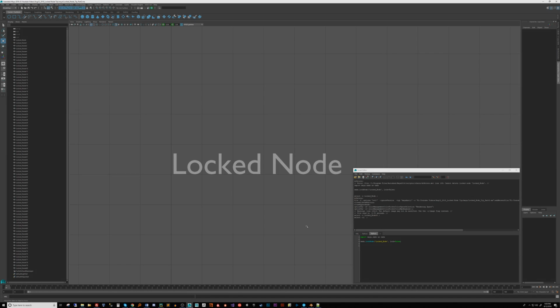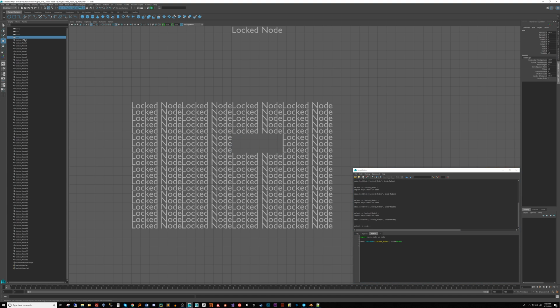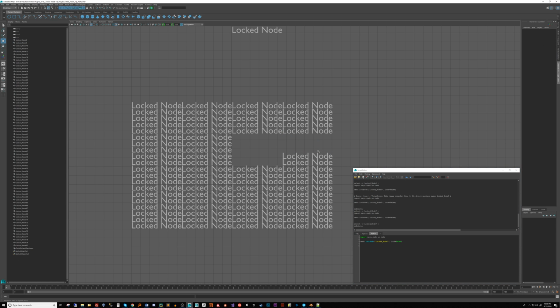Now unlocking a node is all good and dandy, but what happens when we have a lot, and I mean a lot of nodes to delete? Going through each one, modifying our code a little each time will become very tiresome very quickly. There has to be a much faster way, right? Now this is where Python comes in. In our last example, we learned how to delete a singular node, but how can we delete all the nodes in a single click? We will build upon what we learned earlier.